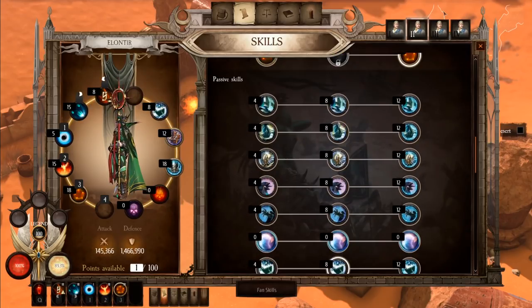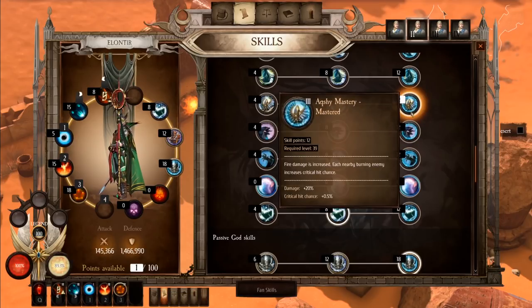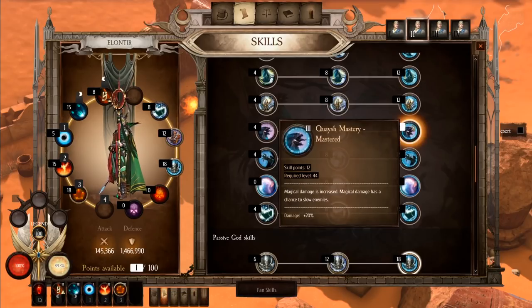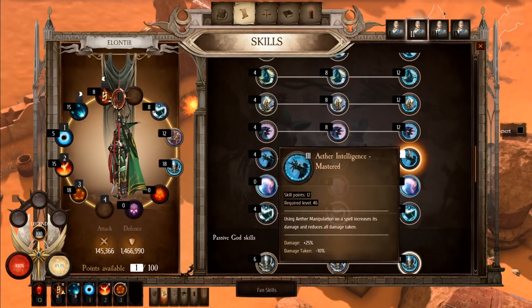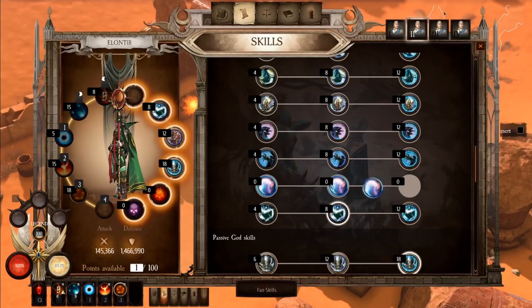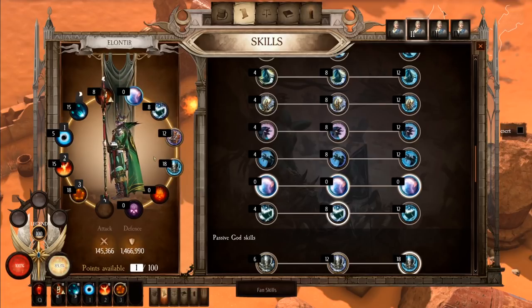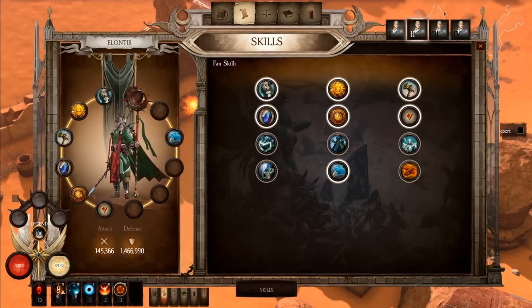No, I do not. The cool thing here is, again, you pop these into place, and these different wands, right? So Akshi, fire damage, Kuyash, which is your magic damage, and all these are going to help you out with whatever your build is kind of focused around. So Arcane Binding, dealing magical damage increases fire spell damage and reduces its energy cost and vice versa. So boop, we're going to pop that on and we see it costs us 0 skill points. So it's a great way to get a skill on here and have it not contribute to this total 100 max. You also have fan skills, which are pretty cool.